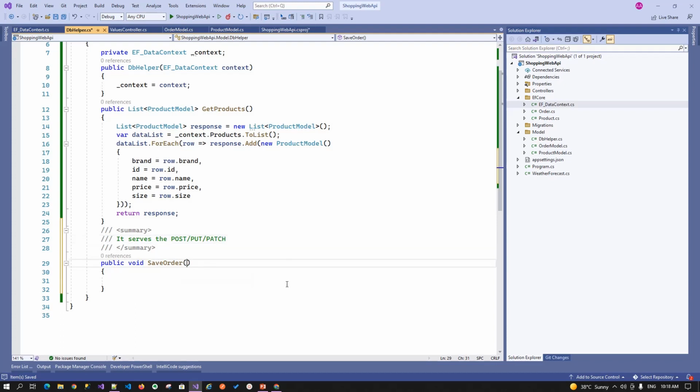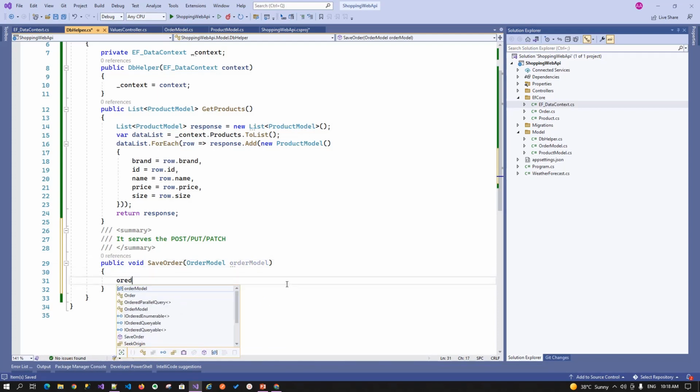So over here, what you are sending is an order model object, and underneath we have to create an order in our database table.